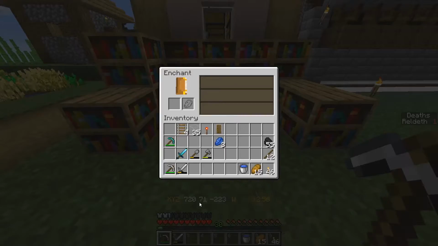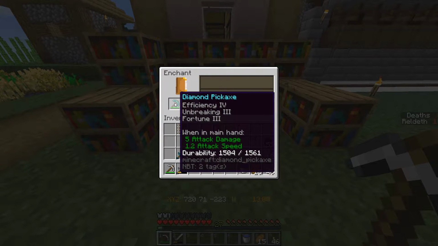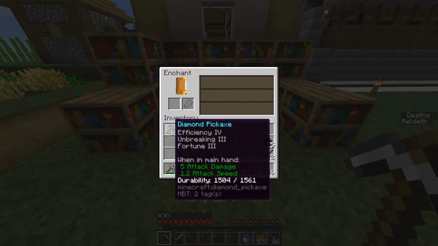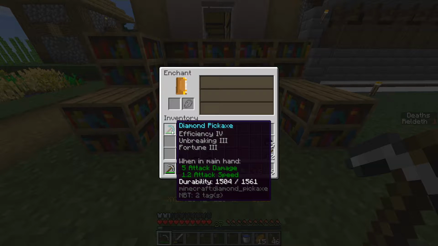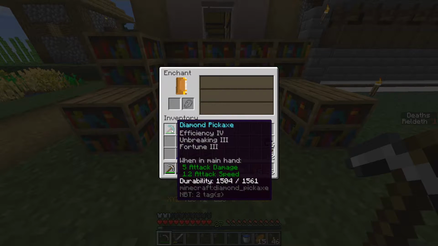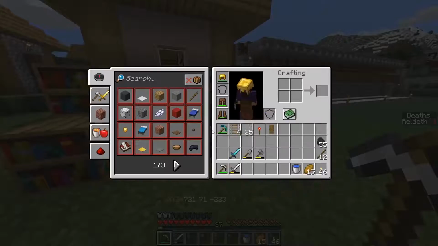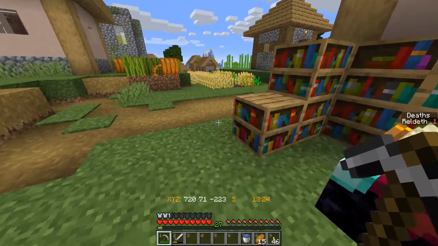And so fellas, we have our 30 points. Let's throw these in here, and the diamond axe. There we go. Oh, that's very nice. That's probably the best thing I've had ever. Efficiency 5 and unbreaking. That is awesome. I could not have gotten much better than that. That is insane. That's an insane pick.